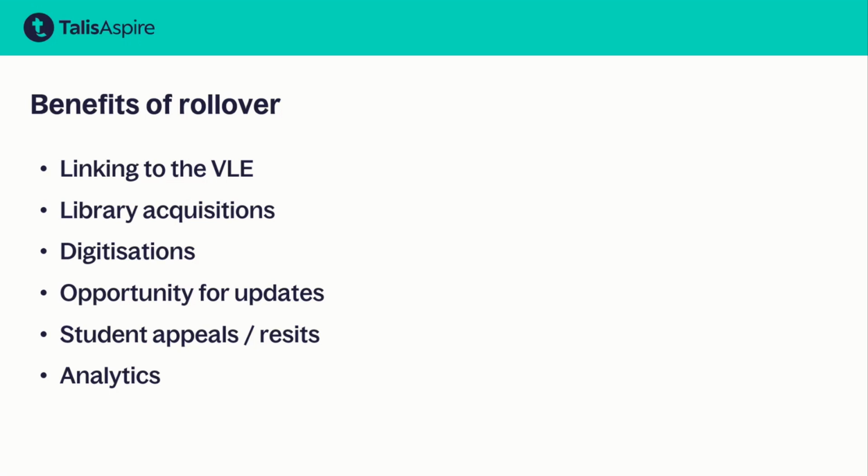It has benefits in terms of linking to your virtual learning environment. When you roll over to a new time period, that time period will have a unique identifier that the VLE's integration with Talis Aspire uses to help identify lists in a given time period. So that'll ensure that the right list is displayed in the right year for your LTI integrations. I believe that in the days of LTI 1.1, this wasn't quite the case, but with LTI 1.3, that is now something that we support, and it just means that there's more accurate linking between Aspire and your VLE.